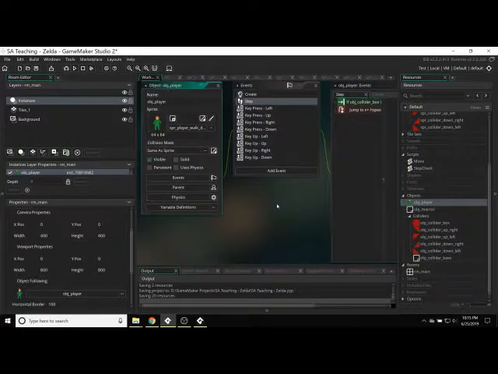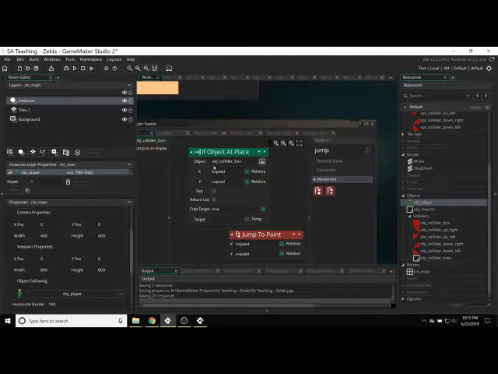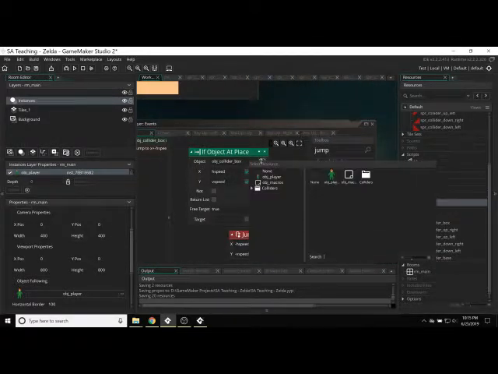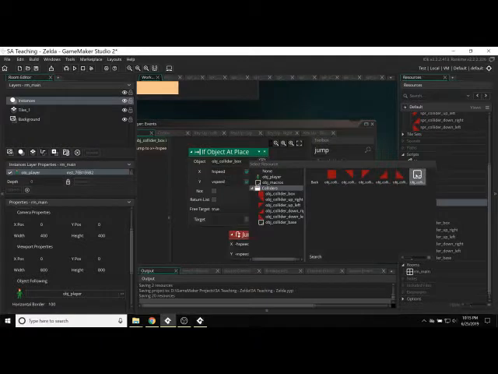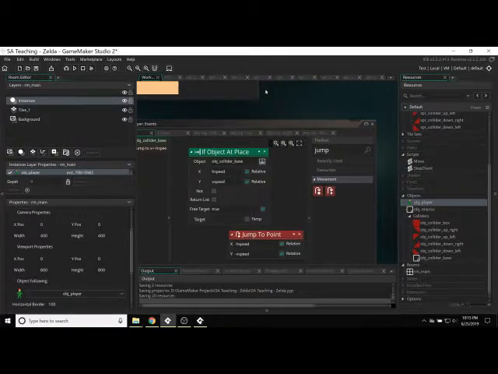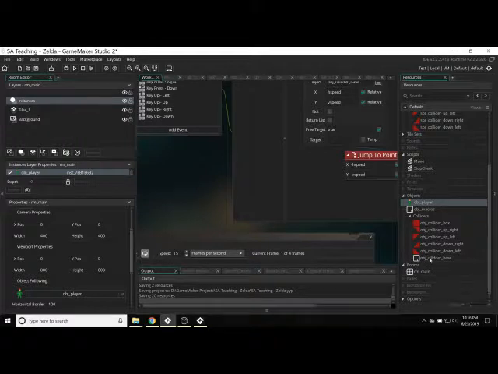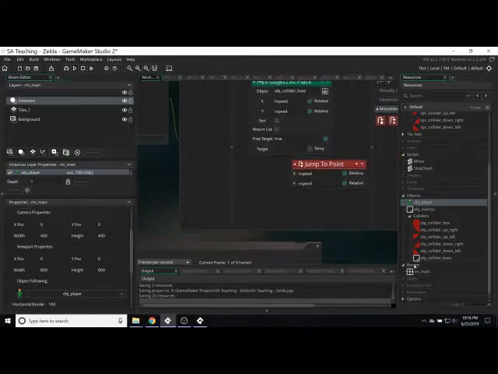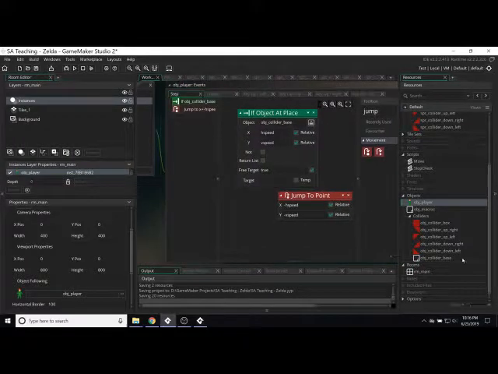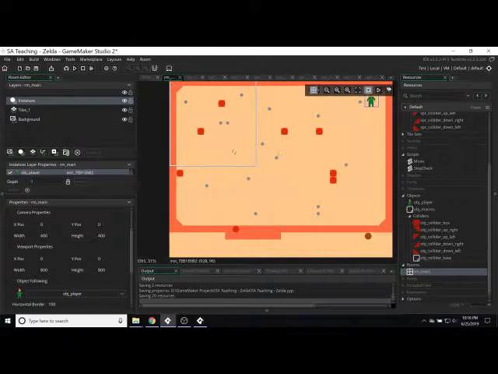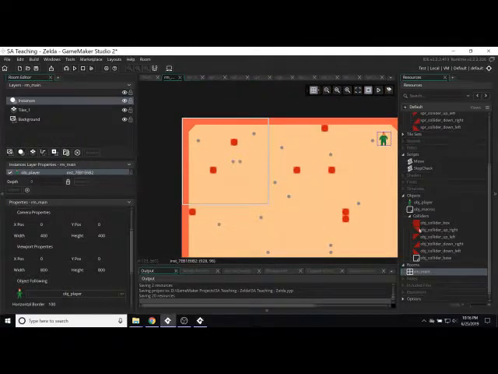Okay, next, in my step event right here, instead of checking for object collider box, I'm instead going to check for this object collider base. And so now, because this is the parent of all of these objects, running into this is like running into these. By just looking for this object collider base and having all these as a child, the player can now run into any of these collider types.